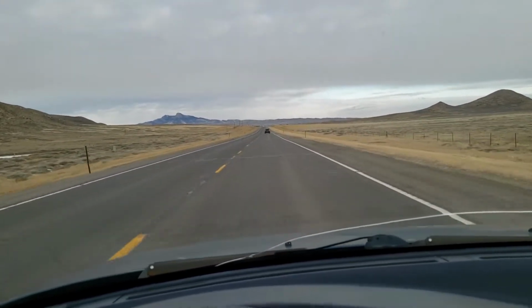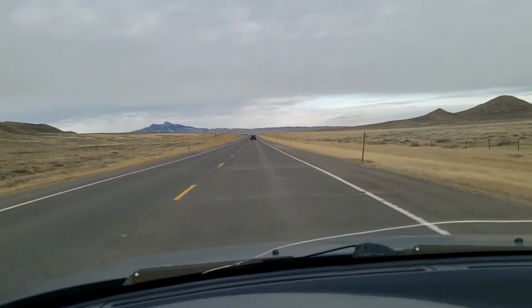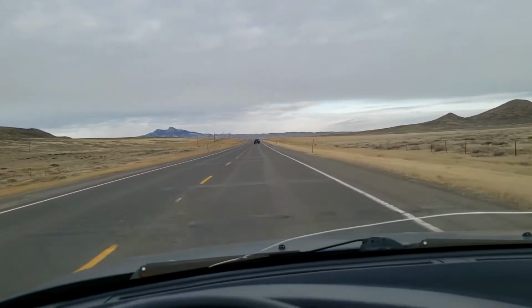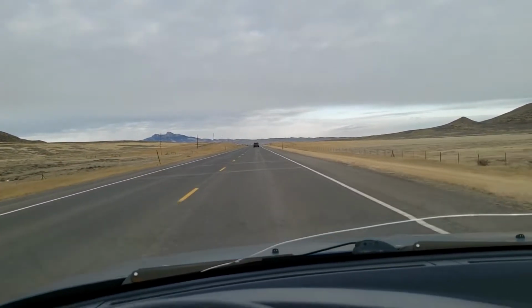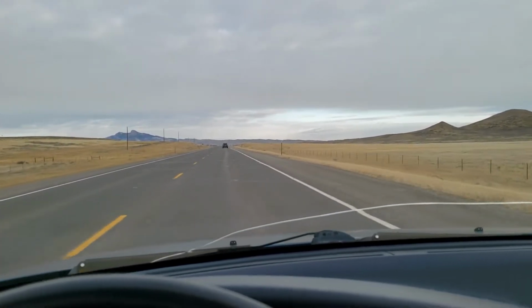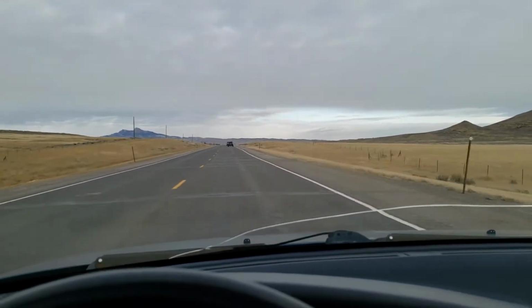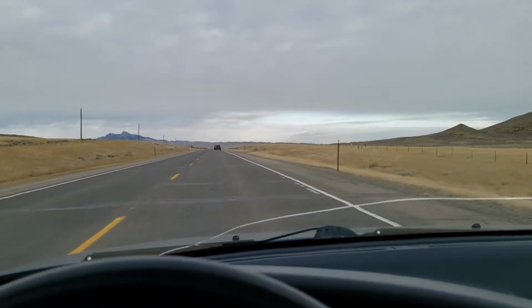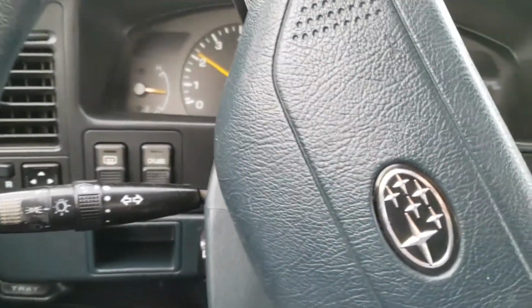It seems to pull a little bit smoother, and I also haven't seen a decrease in gas mileage. It's actually stayed almost right at the same. So that's good enough for me. And of course, there's the sound to it because, you get into it. And that's all induction noise. And if I want to be incognito, all you do is don't get into it.